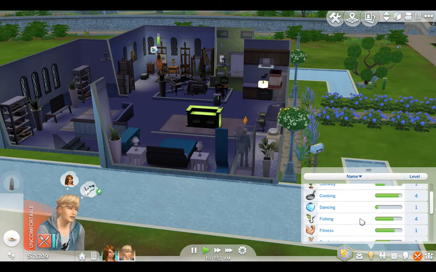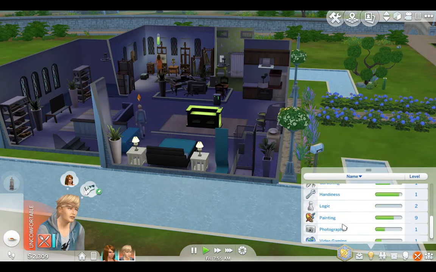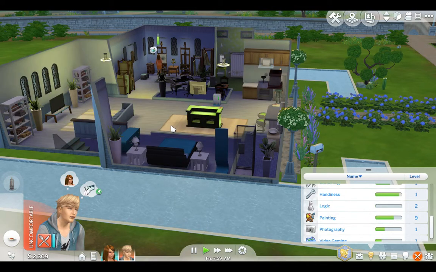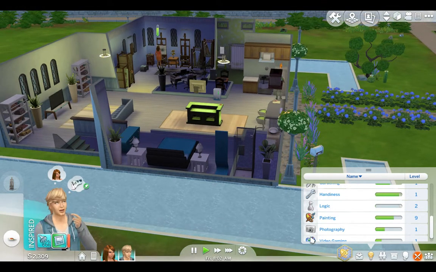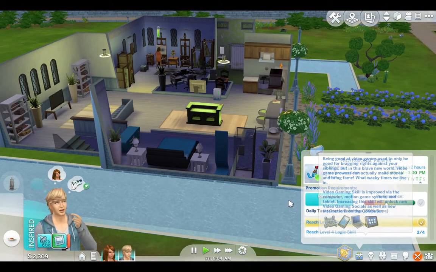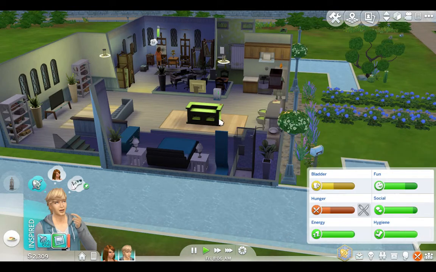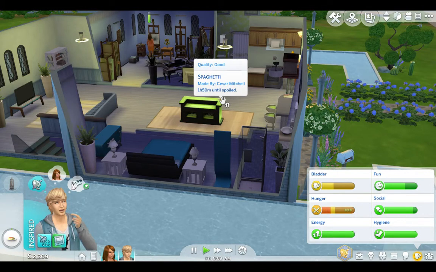Okay. Dancing, fishing, fitness, gardening, they have it all. Handiness, painting. He's level 9 as well. He's gonna max his painting skill as well this episode if he's gonna paint. Probably he will paint because he needs to complete his daily task, but I don't know if he's gonna max it out. He's gonna work in about 2 hours. Okay. 1 hour and 50 minutes. I don't think she's gonna manage to eat that.